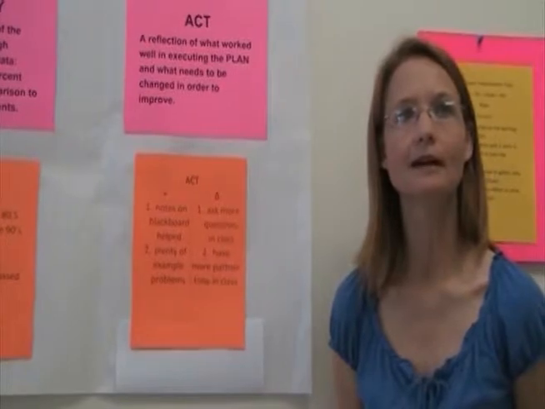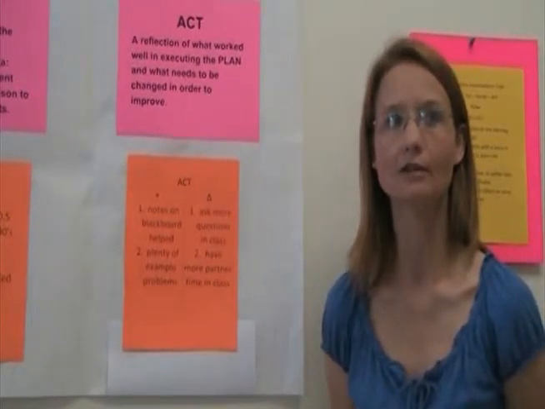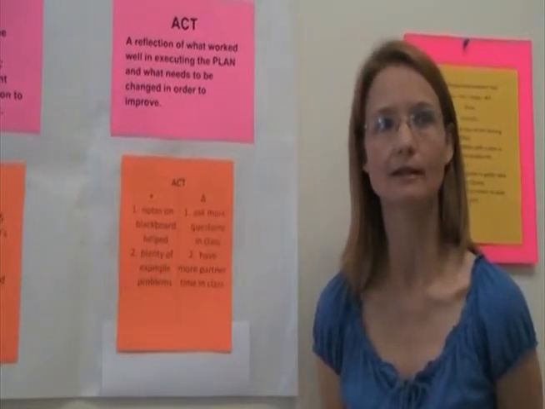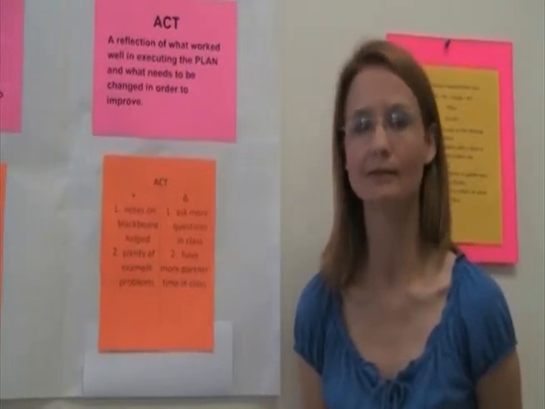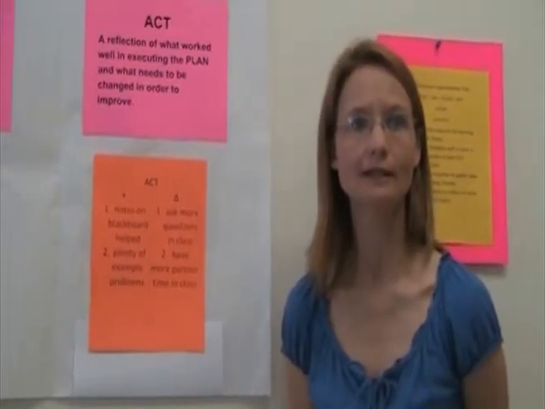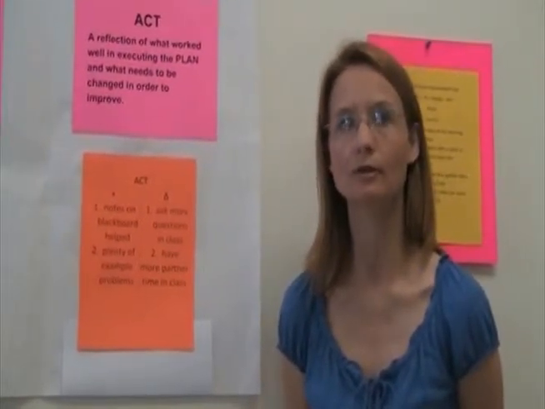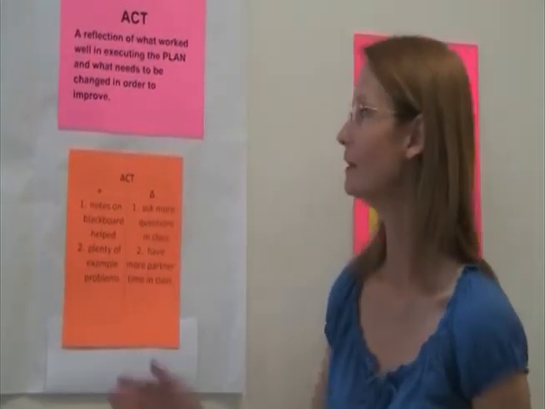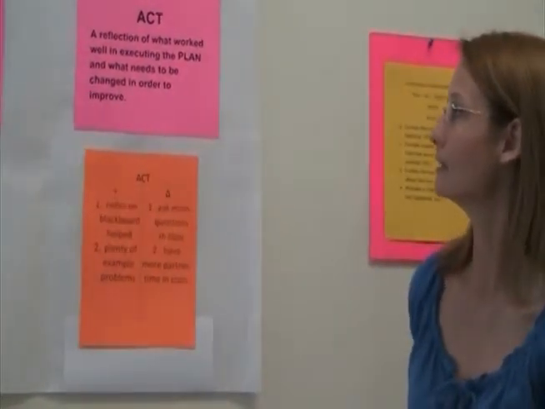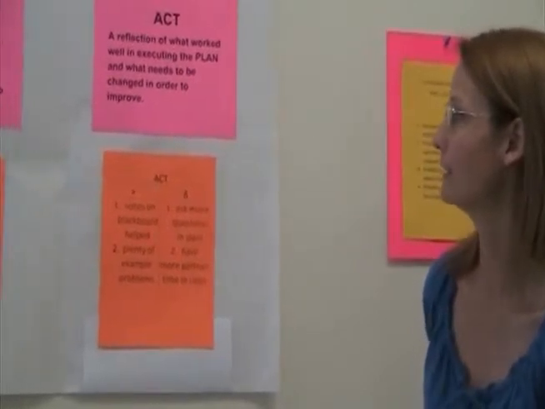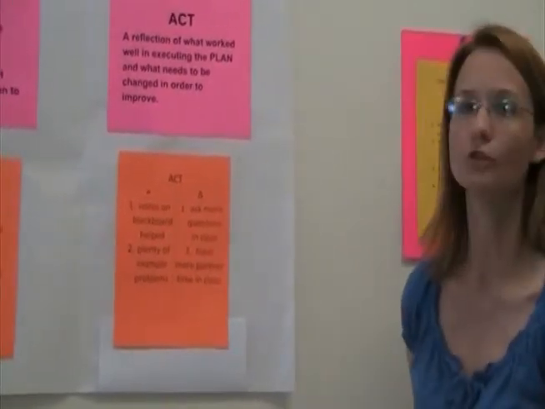This is often the time that you and the class can have a discussion about behavior changes to achieve the class goal. It isn't enough to just list these things. They need to be incorporated into the ongoing plan for the class. Before leaving this section, it is often helpful to write a prescription about what needs to be done to improve classroom learning. In the math class, act a reflection of what worked well in executing the plan and what needs to be changed in order to improve.